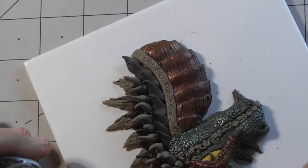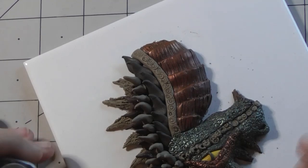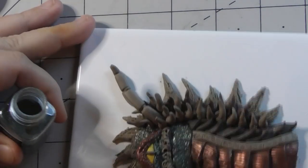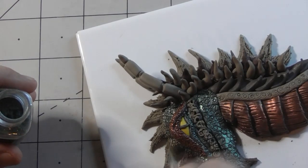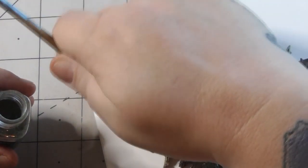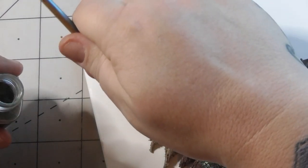Okay, and like I say, turn your work around, have a look from different angles, and just see. See, I've touched it with the red back here. Trying to cover it with this one, it's not, oh, it has a little bit. Right, so turn it round and just check. I can see there's a patch there that I've missed. Just in there. I've also got it so it's red up there as well, which I'd like to really get rid of, but I don't think this is going to cover it. No, actually it has.